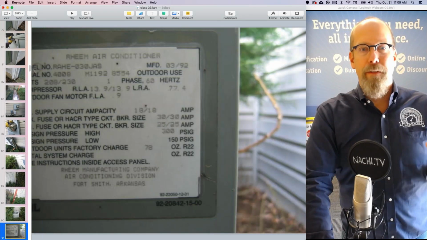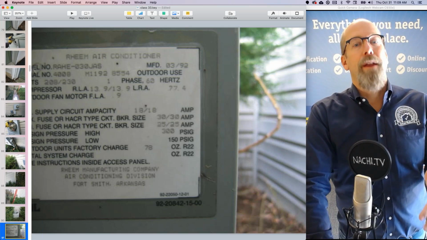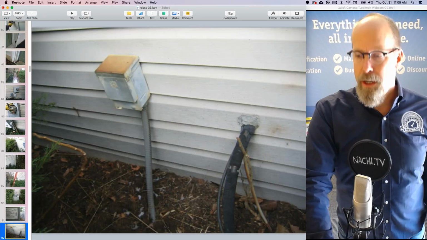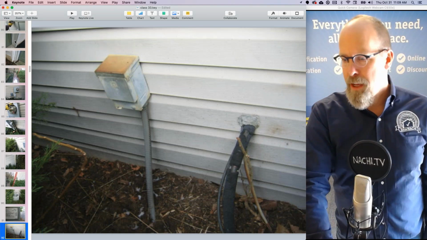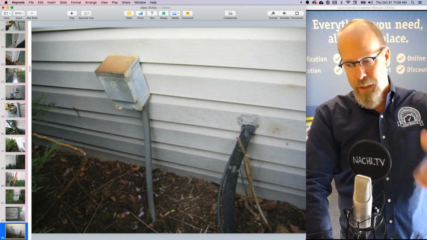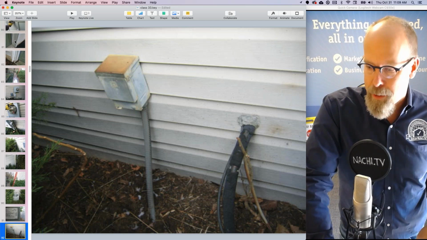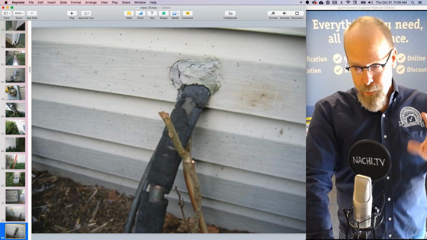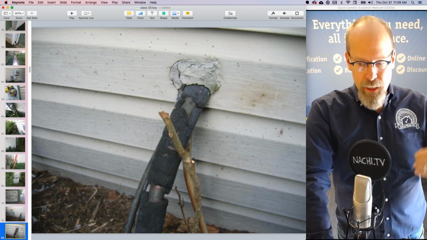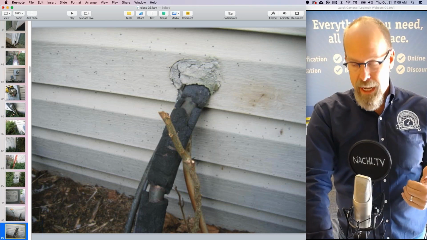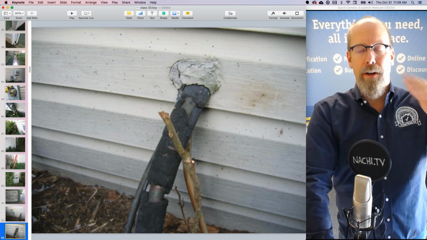I take a picture of the manufacturing labels of anything that I can get my hands on. I don't put it in the report, but if I need to refer to it, I could. There's the electric disconnect, should be inside of the air conditioning unit. There's a refrigerant line. The large line is a suction line. It's cool, it needs to be insulated. The smaller diameter line is the liquid line. It should be sealed where it goes into the house. There's a discharge pipe, plastic tube, and it is old and nasty. I guess there's a condensate pump near the air handler, so I'm going to take a look at that.